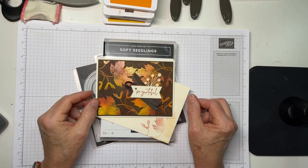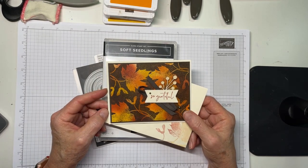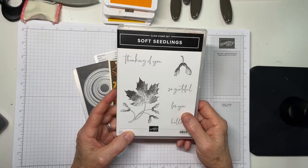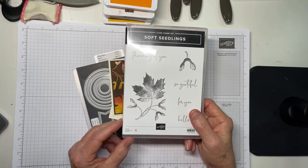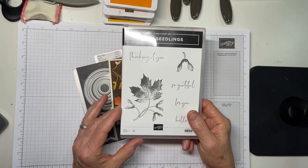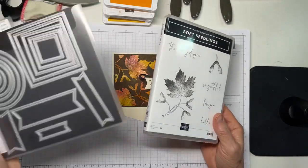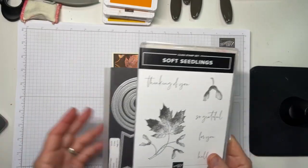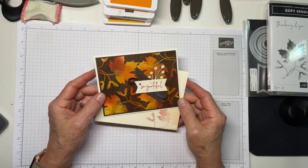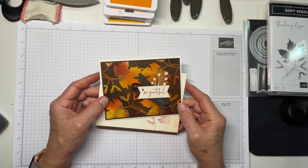All right, so this is called Joseph's Coat, and I've used this technique now with the Soft Seedlings card or stamp set, which is one of my favorites. It's kind of a flyover, very simple. It doesn't have a die set that goes with it, but it's truly a gorgeous stamp set and perfect for fall. So I've also used Stylish Shapes, and everything will be on my blog tomorrow, so you don't even need to take notes.